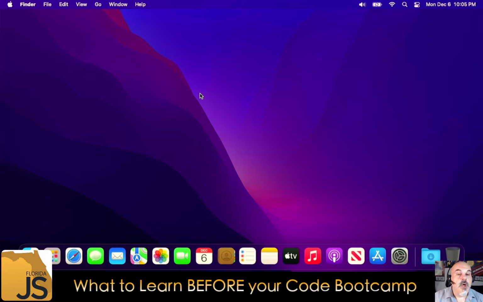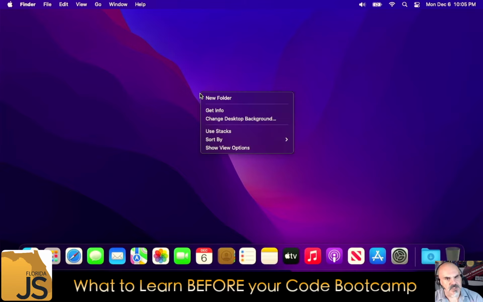Go to your desktop, go to somewhere where it isn't this video, and press with two fingers. Two-finger click, and I get a menu. There's a lot of things in this menu. Other cool things: change the desktop background. If you don't like that default, change that picture, get something cool in there. But that's not what we're doing right now.